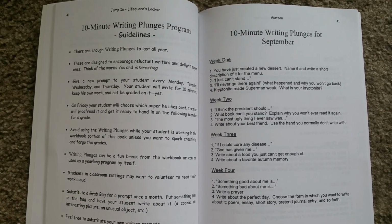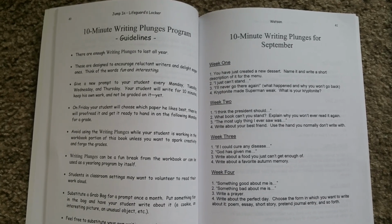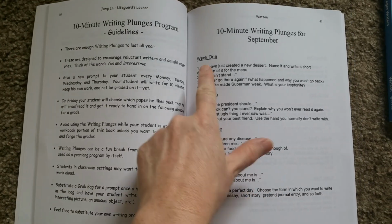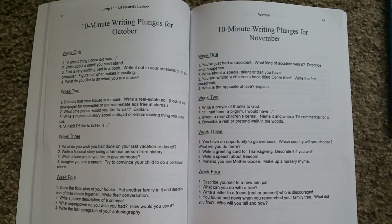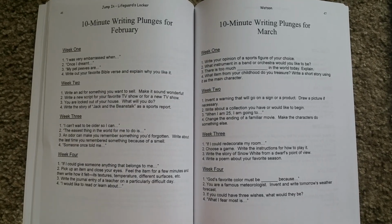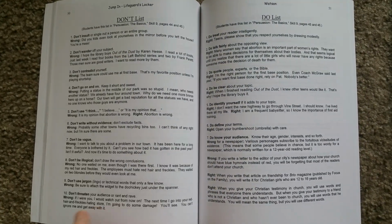For us, we're not doing that because it's going to be too much writing, because my son's also doing writing for his other classes. So right here, they have it divvied out for each month. So each week you'd be doing the writing. Is that kind of cool? It gives you ideas, and you get to pick which one you want. It's nice because they give you all the ideas, and everything's written out for you. So you don't have to rack your brain or have one more thing on your to-do list when you're already trying to plan out the school year. Is that nice? And it gives you some tips. So that is for writing.